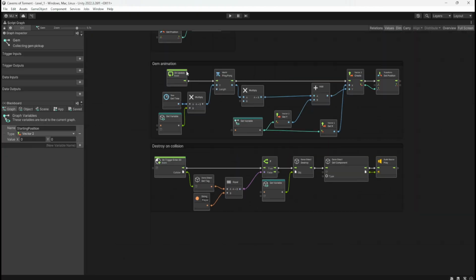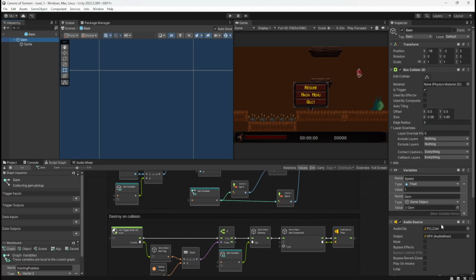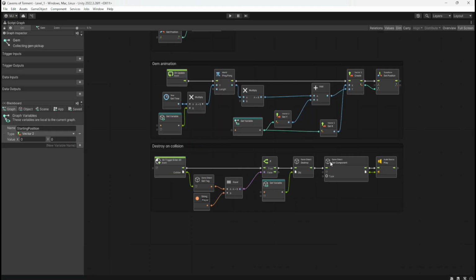Well, that's the prefab for the... Oh, sorry, that was the gem. I'm in the gem code. Not a problem.